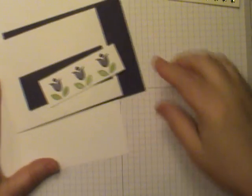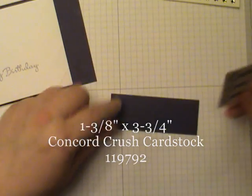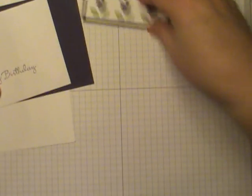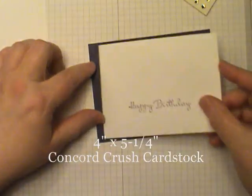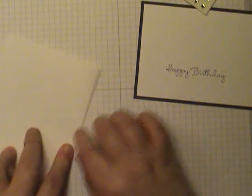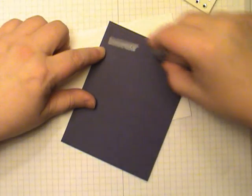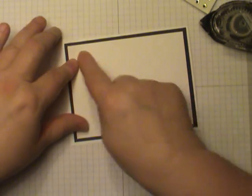Alright, so now we're ready to put our card together. So I'm going to attach this panel to a panel of Concord Crush, and this measures 1 3/8 by 3 3/4. Right. Next, I'm going to add our scored panel with the Happy Birthday. And I'm going to add that to a panel of Concord Crush that measures 4 inches by 5 1/4 inches. And this is our base. It's Whisper White, and it measures 5 1/2 by 8 1/2. I'm going to go ahead and add this panel to it. And there we go.